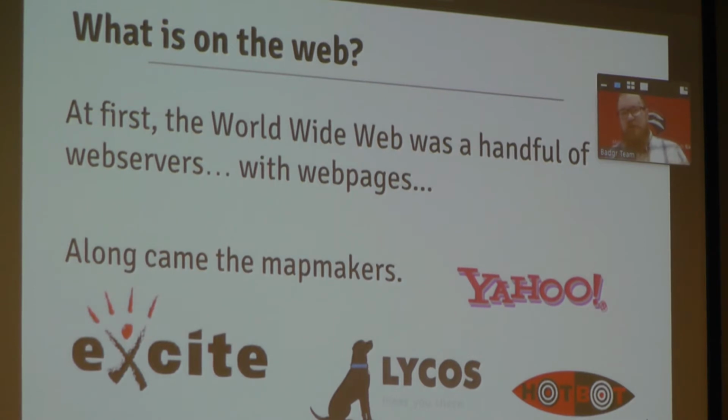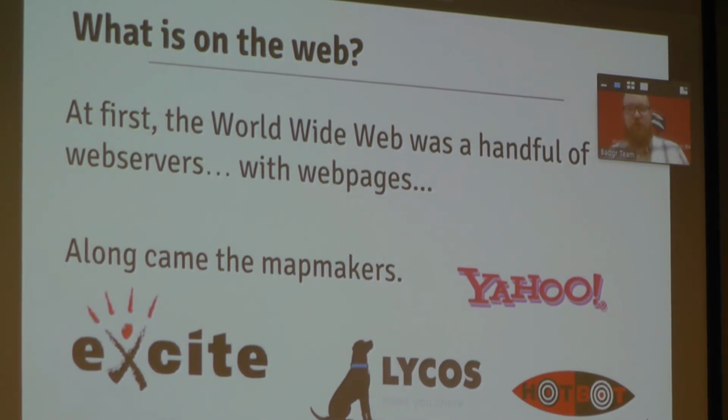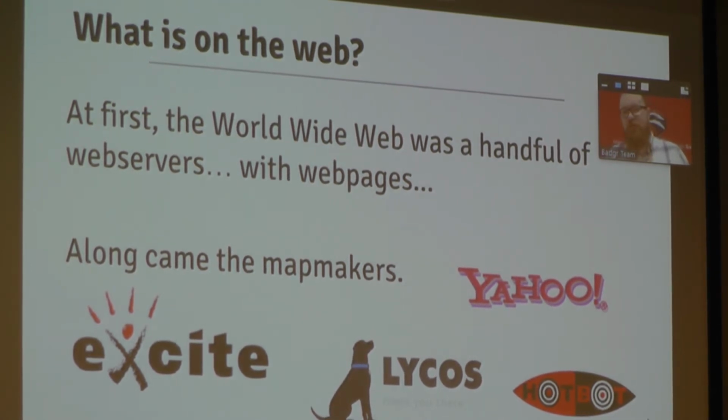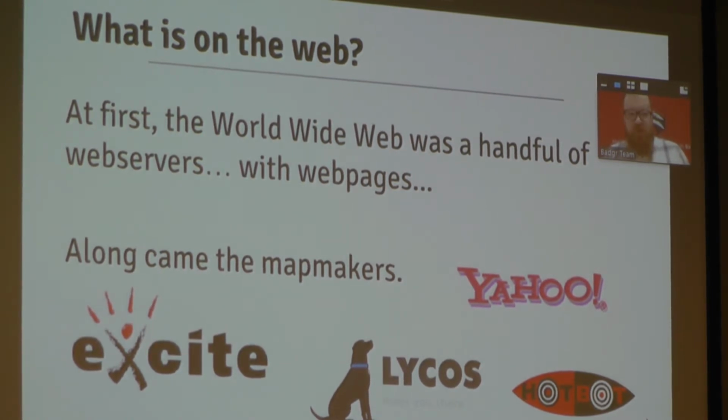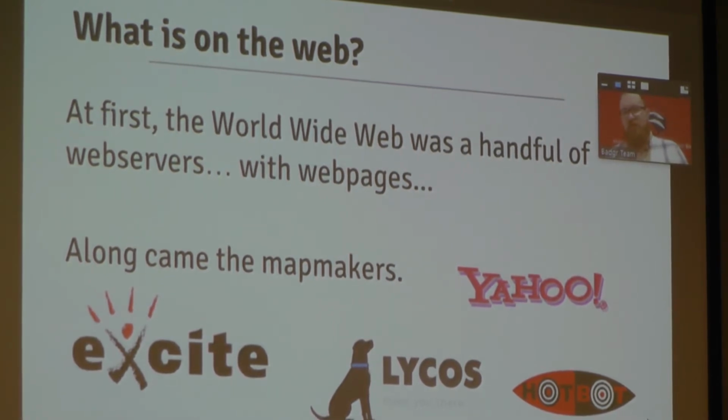And so in order to make sense of this, you either had to know where you were going before you started the journey, before you went to the address bar in your web browser, and tried to locate a particular machine that would serve you a particular web page. You have to make sense of this. And so software companies came along and tried to map the space and understand it. At first, you had a couple of different strategies. You had the Yahoo strategy, which was a curated directory. There were keywords. Humans went in and edited. When they found a new web page, they would add it to the directory, filed under the appropriate keywords.